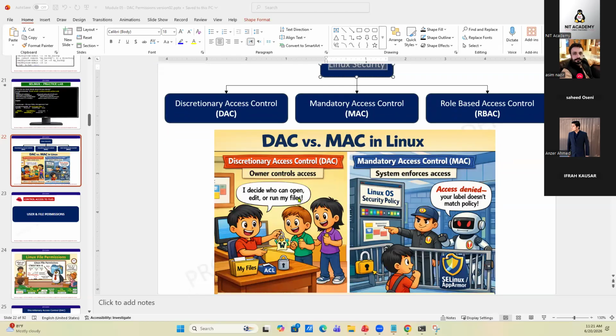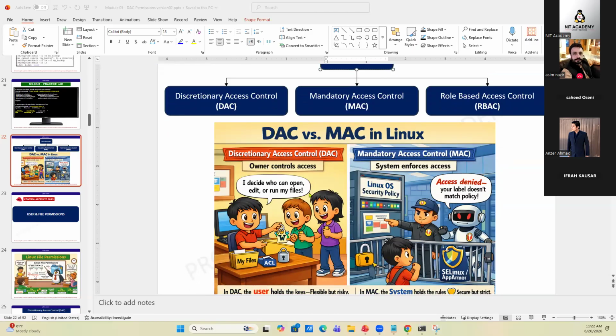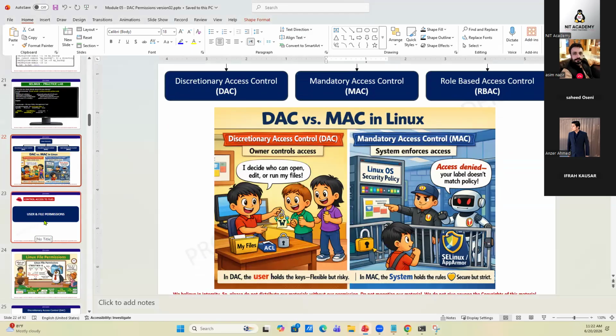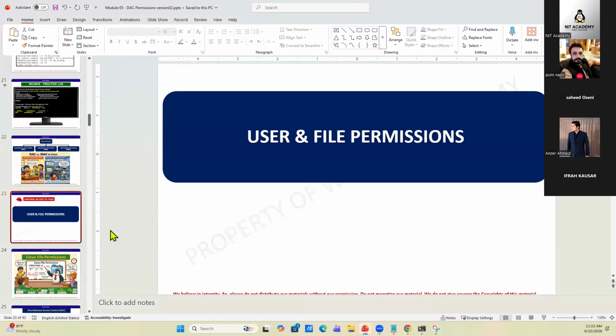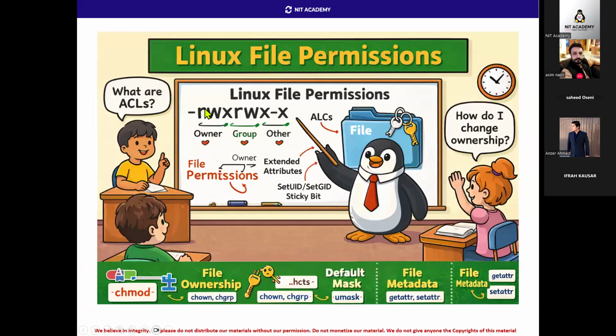What is the meaning of discretionary? That means within the system, you can change some file permissions and directory permissions, right? That's why it brings us to user and file permissions. Now, user and file permissions, as you know, is all about the owner, group, and other, right? You can see in front of your screen that the most important thing is going to be your ownership, the group, and others. How these three can work together, right? Then we are going to cover, this is a mistake here, this is ACL, okay? ACL, right?